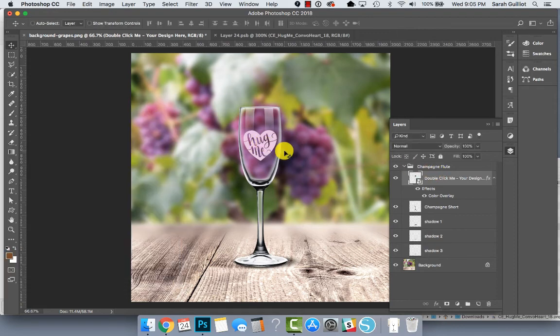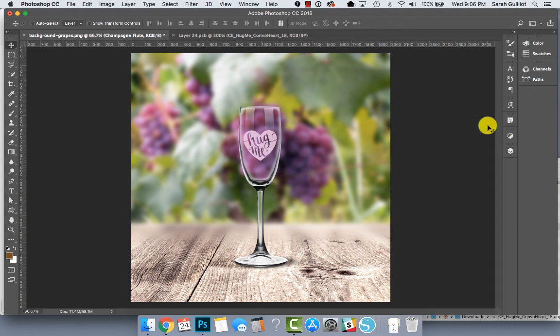If you feel like it looks kind of fakey, you can always turn down the opacity a little bit. If I turn it down too far, it looks like this. But if I just go down to like 86, that looks pretty good. Another thing you could do is leave it at 100, but go on the whole champagne flute layer and turn that opacity down a tiny bit. Kind of makes it fit into the scene better, but you don't want it to look invisible either.